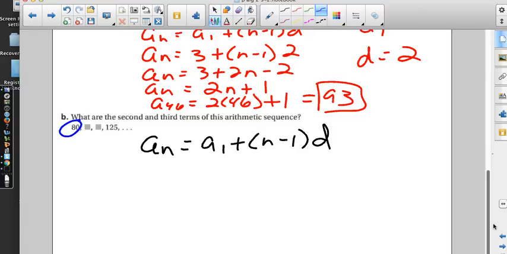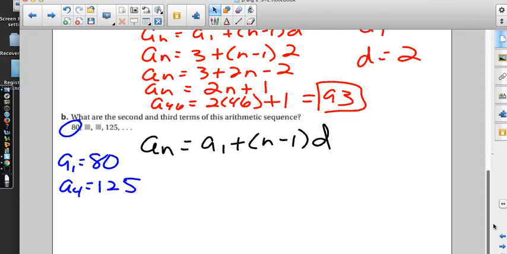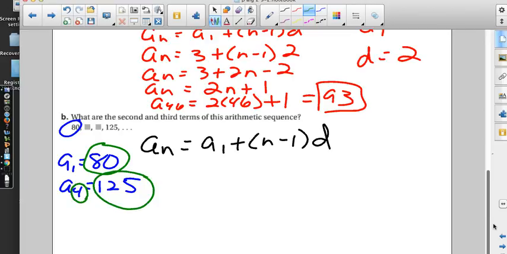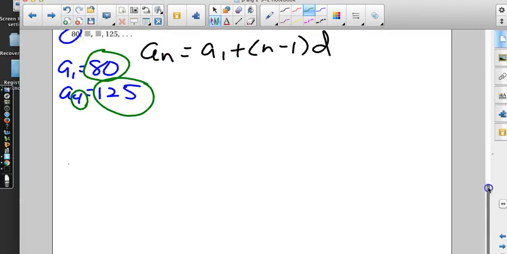Hannah, what's that 80 useful for? It sure is. Then they have a 125 up there. Clarissa, what's that 125 supposed to be? A sub 4. Again, we're supposed to realize at this point, we now have 3 numbers that we can put into this formula. 80, a sub 1 is right there. It's part of our formula. And then this 4 needs to go in to get you 125. So we just have to realize where all this stuff goes in the formula.